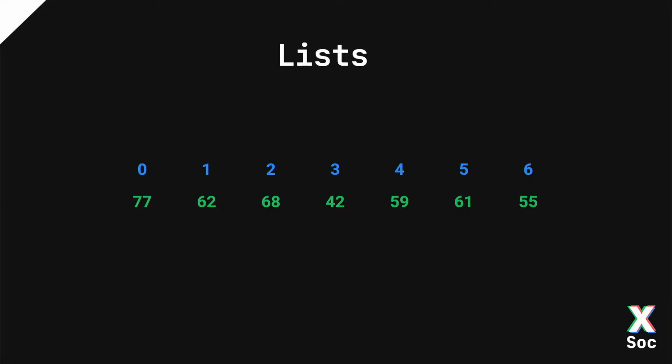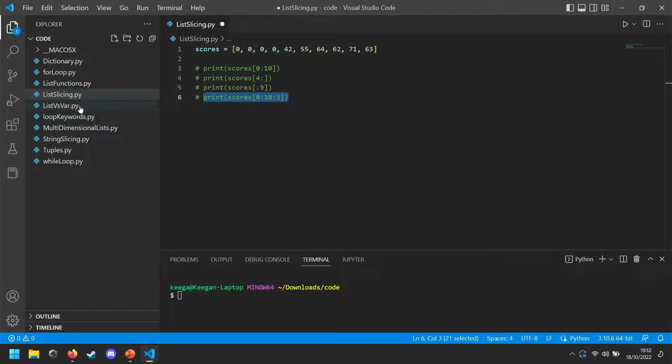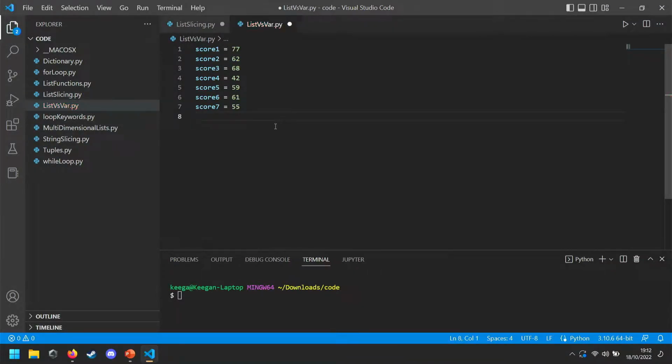So we're going to switch over to some code. So far, the only way we've stored data is within individual variables, like integers. But you can imagine if you want to store a lot of data, it gets very tiresome to define new variables that just store a single piece of data. Like, let's say we want to store these scores, 7 different scores, and we've had to do it by defining 7 different variables.